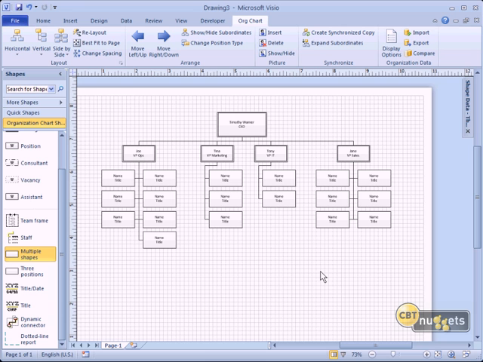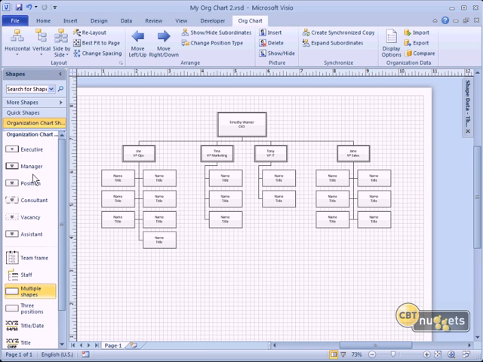Just makes things, gives you a little bit more breathing room. So that's the bottom line really as far as your most common shapes, your executive, manager, and position. You just pop them in there, and then on the org chart tab, you choose layout options. You can move to the left or the right by selecting the appropriate shape and then determining which direction. You can actually move shapes up the tree if you want to.